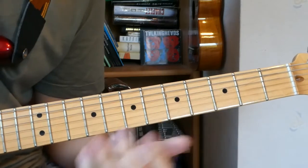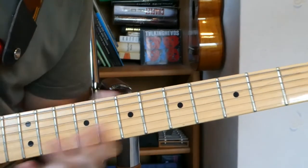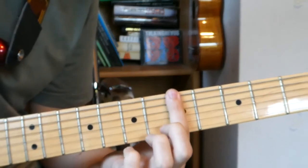Now we're going to take a look at the last part, which is the chorus. We go to the G power chord, and we add... Something's wrong with the camera at the moment, I'm sorry.